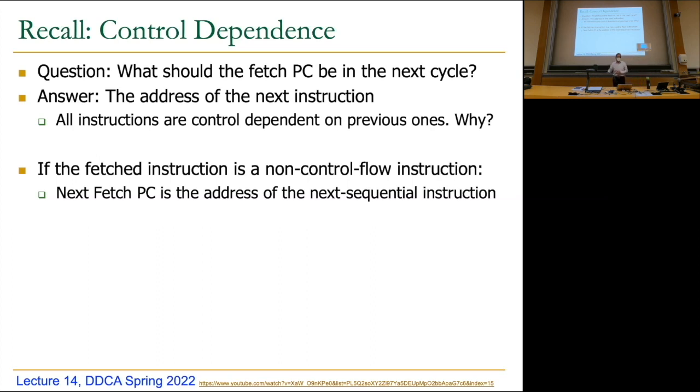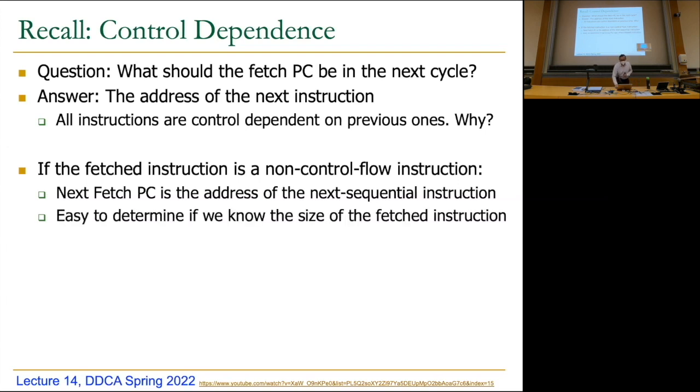People have actually put a lot of effort to solve these questions for sure. But basically, if your ISA is not nice, you immediately have a fetch bubble, what's called, or you need to predict the size of the instruction. And this also happens in x86 processors. You predict the size of the instruction and do the decoding based on that. We're not going to get into that. Okay, but that's another example of control dependence. You're dependent on the instruction size.